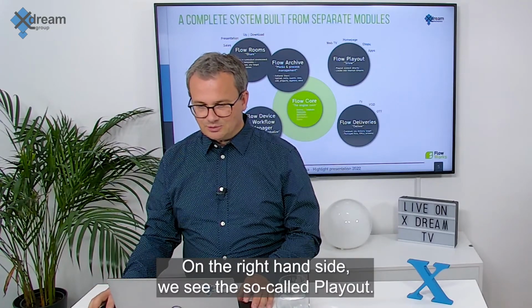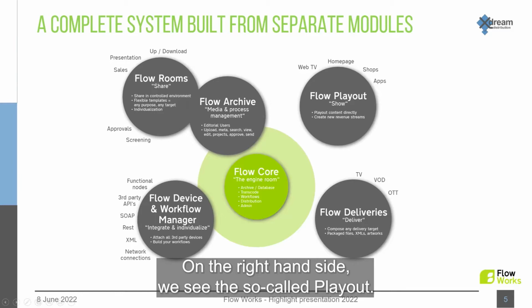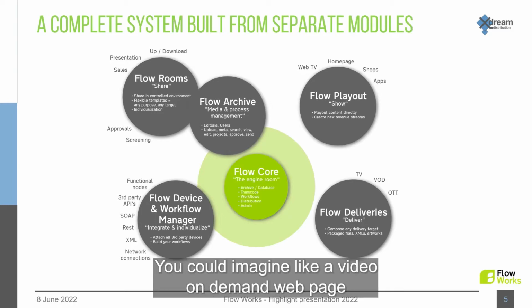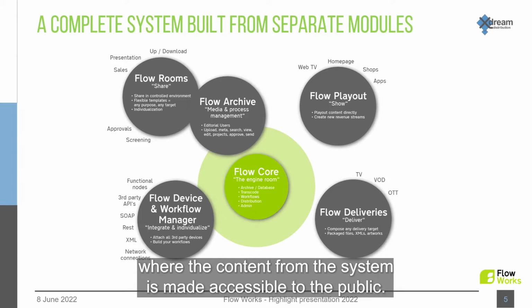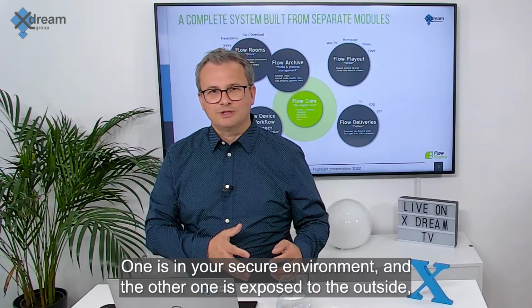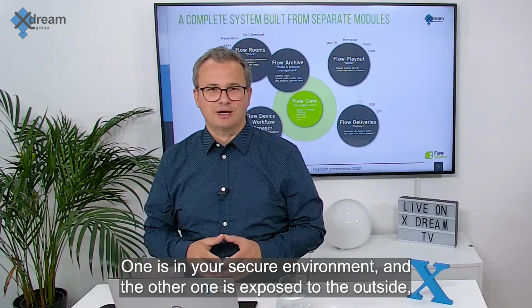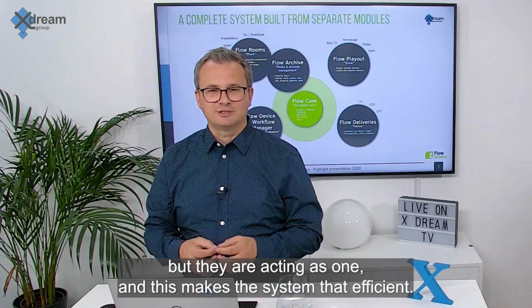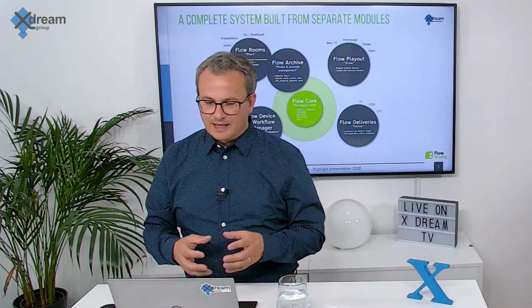On the right-hand side, we see the so-called Playout. Playout is an integrated website. You could imagine it like a video-on-demand web page where the content from the system is made accessible to the public. Typically, we split that on two systems. One is in your secure environment and the other one is exposed to the outside. But they are acting as one, and this makes the system that efficient.